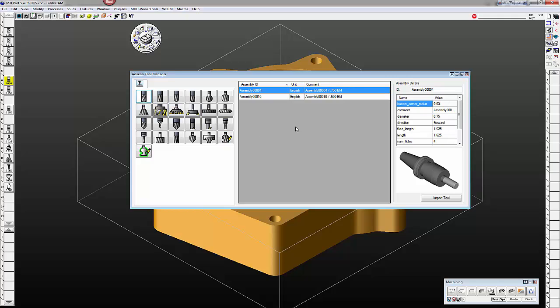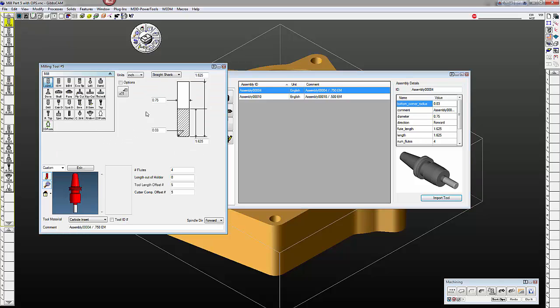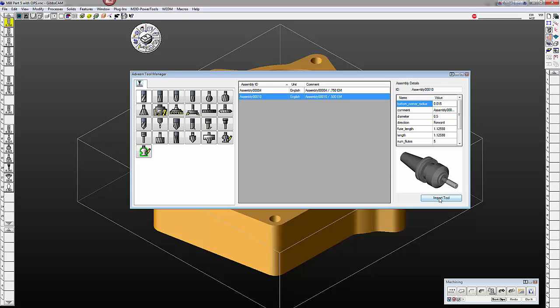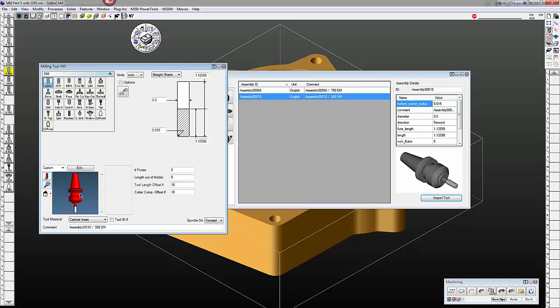So if I want to bring in this 3/4 inch end mill, I've created an Adbeon here, and you can see you have the tool holder, everything associated with it. I just click on Import Tool, and you can see it has now created a tool here with everything about the tool, the cutter, as well as the holder. So this is the Sandvik holder associated with that assembly. And you can do that with, of course, any of them. If I wanted to bring in the half inch end mill, click on Import Tool. And you can see here's the one with a half inch with the holder and everything.